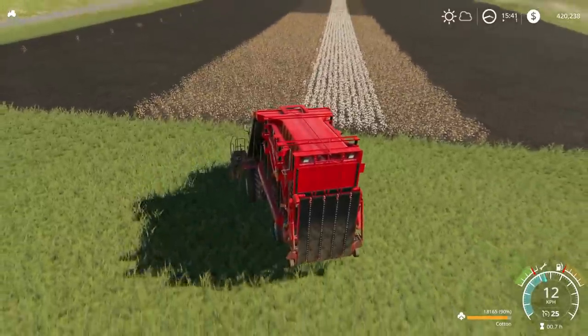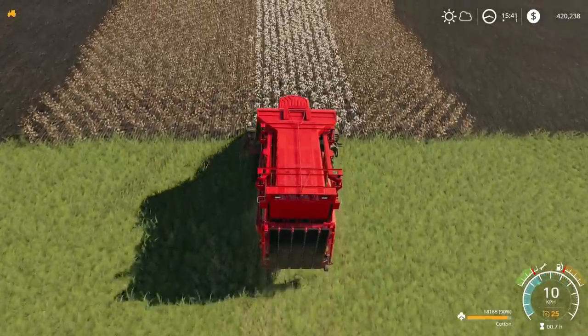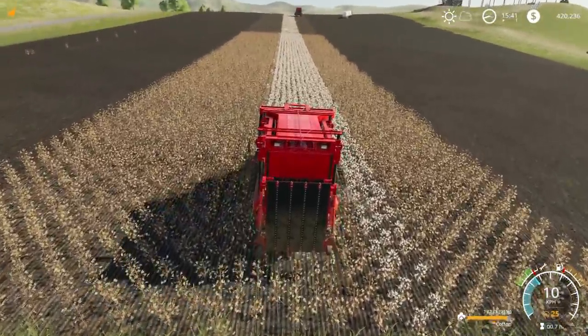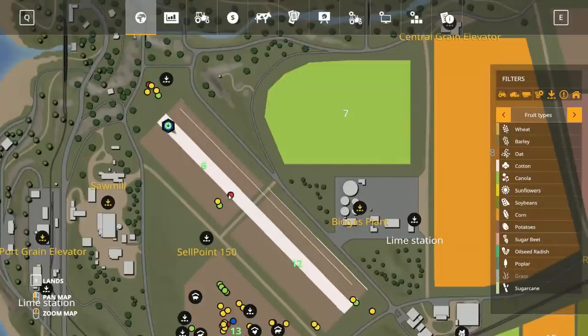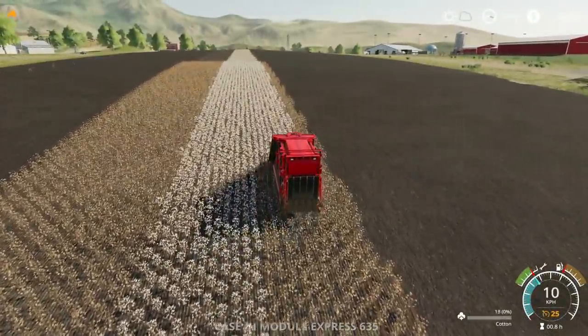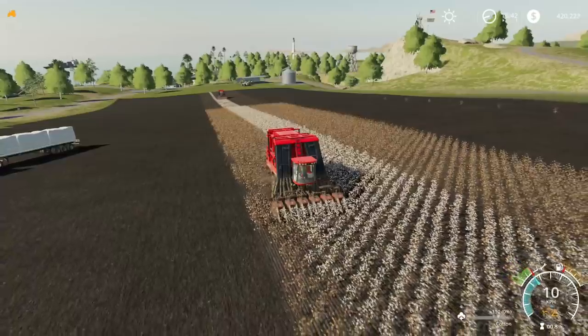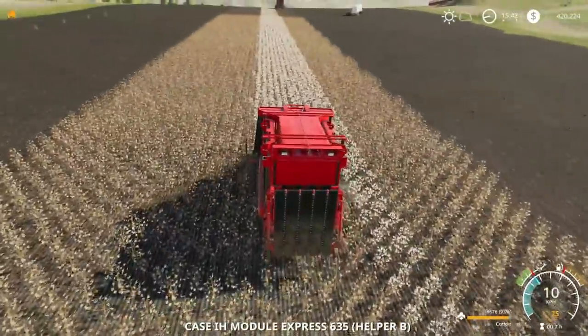A little bit too fast. Alright, we're gonna have a little bit left there, so I think what I'm gonna do is, what am I gonna do? Okay, so I think we can start him again and then come down probably this time and finish the rest of that road. And go back to helper B. Pull soon.